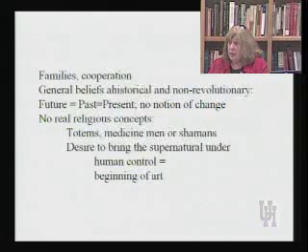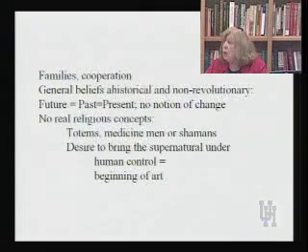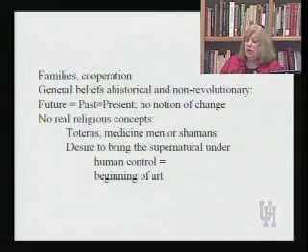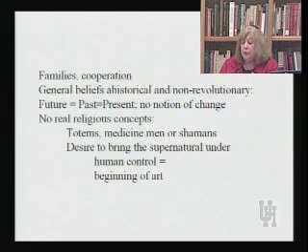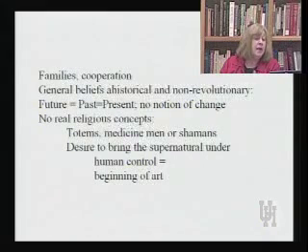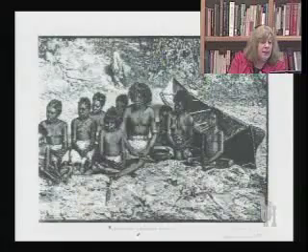It's magic, and so they would try to control that animal by controlling the image. They would make the image do what they wanted the animal to do. And so this is magic, using totems and imitative dances to encourage the plant or animal to flourish and multiply, and to assure the reproduction of the group and the food supply. Okay. This is a desire to bring the supernatural under control in the beginning of art.